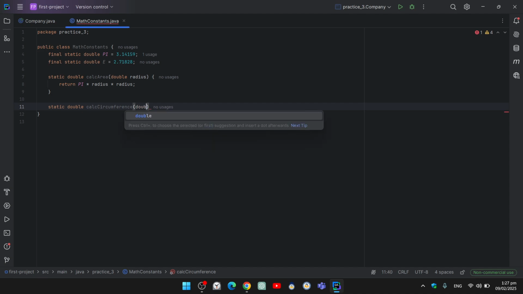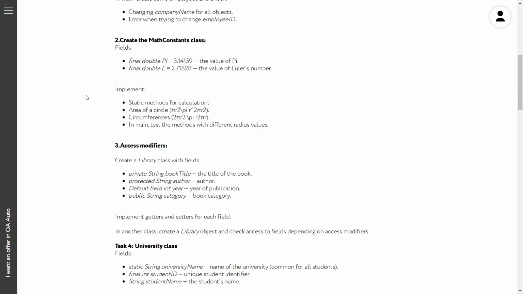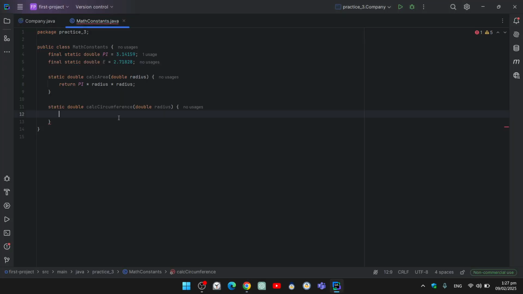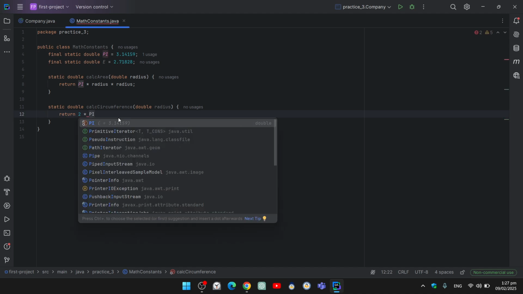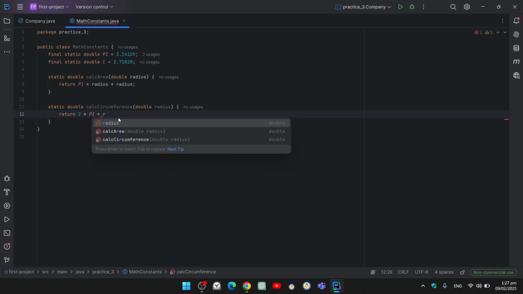Yes, and again it accepts as a parameter radius. And the formula for circumference is 2 times pi r. Return 2 times pi times radius.